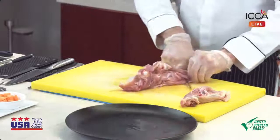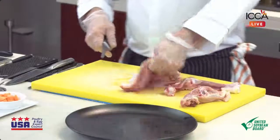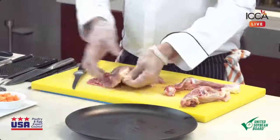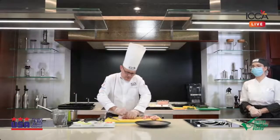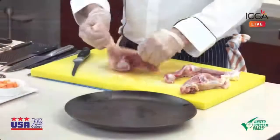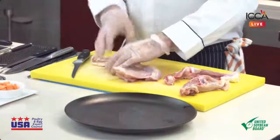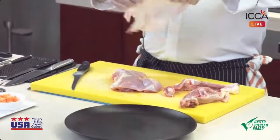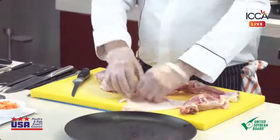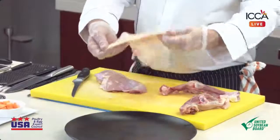Then we're going to cut it off just before the knuckle. And there's our deboned meat. Now, to make it a more healthy option, we remove the skin. And especially with the terrine, we do not want the skin inside it. But this is an amazing piece of protein.